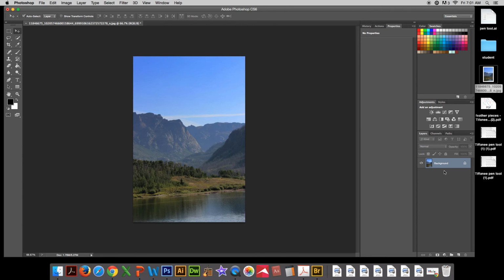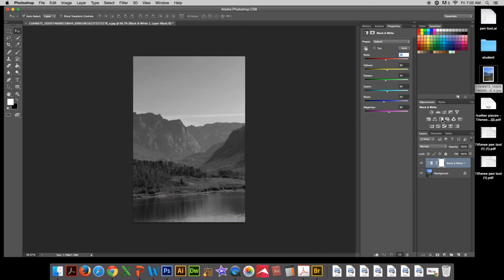I'm going to show you really quickly the other ways that you can do it. I don't suggest this way because I don't like it. I like the way I just showed you, but if you wanted to, you could throw a layer adjustment on and turn it black and white and do the same thing up here, and you can throw a curves adjustment on and adjust your curves and everything from over here, which is totally doable.